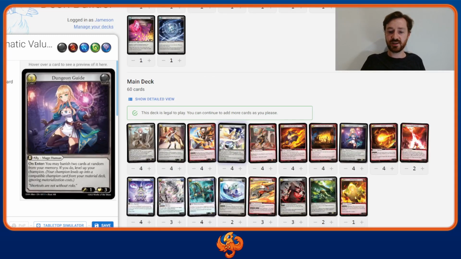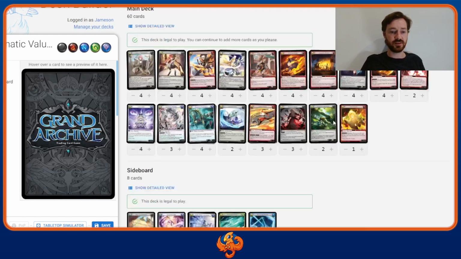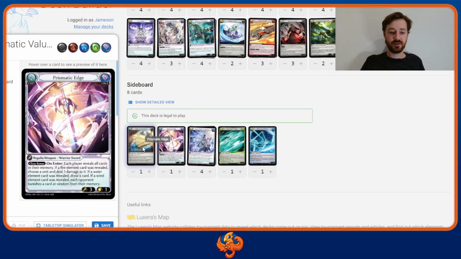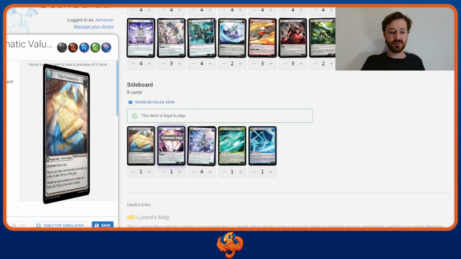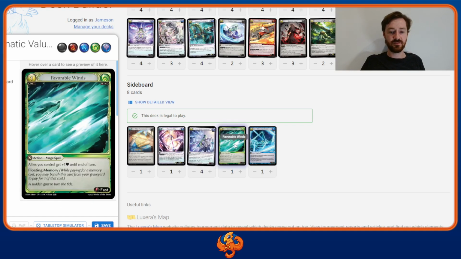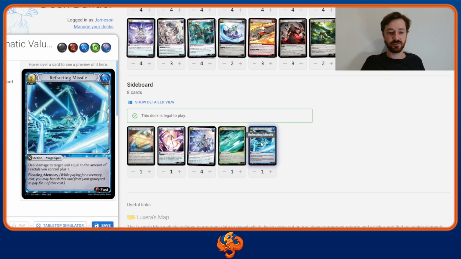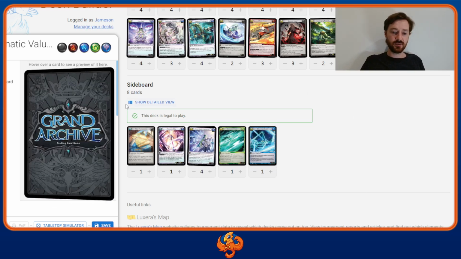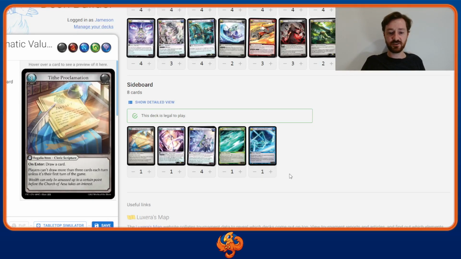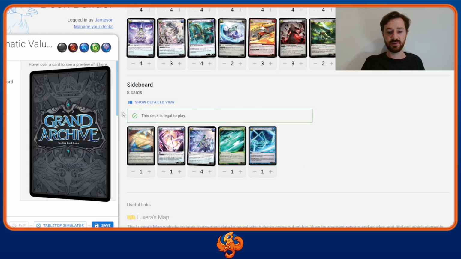So when you have all these cards that you don't want in the matchup, what do you do? The answer, down below in the sideboard, we have 1 Tithe Proclamation, 1 Prismatic Edge, 4 Spirit Blade Ascension, 1 Favorable Winds, and 1 Refracting Missile. So you might be catching on to just exactly how the strategy for this deck's sideboard goes.